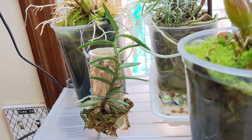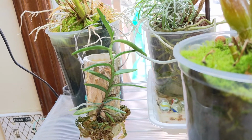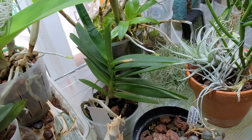And this is my Trichoglottis pusilla on the kulog. Still doing fine. Has 2 flower spikes on it. Dendrobium Sherry Abe is still in bloom. And this is my Rhynchorides monachica.